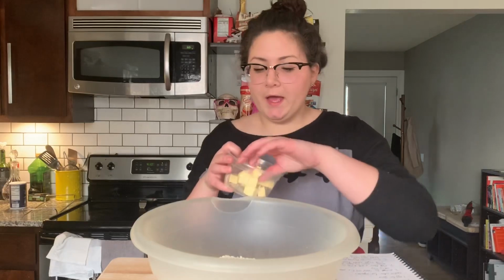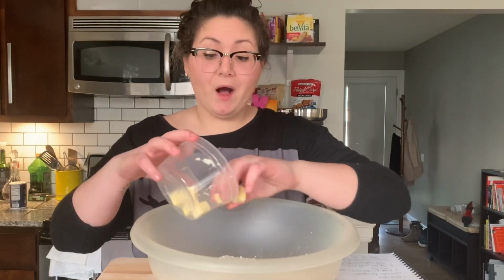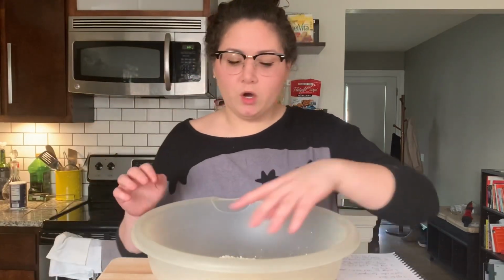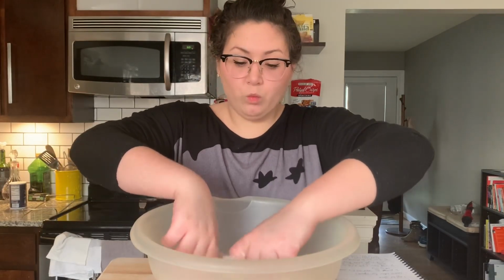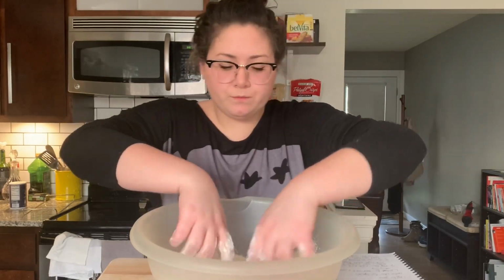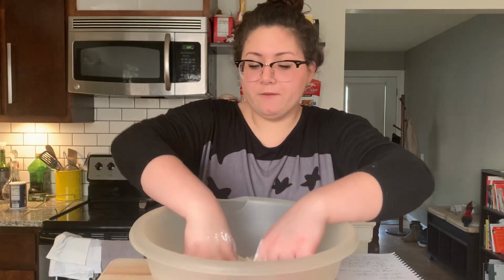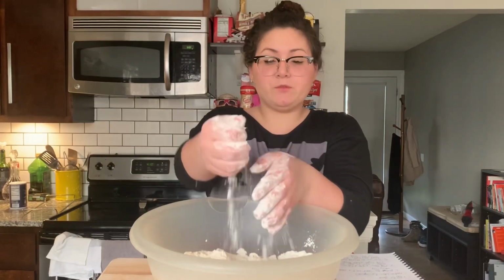I have it here. And really, generally, I try to chill my butter for as long as I possibly can because I just find this is such a soft dough that the colder the ingredients are when you are starting to work with them, the more manageable the dough is, because it really just gets kind of sticky and it's just a lot easier if it's cold. So I don't use a mixer for any of this. What I'm doing is I'm just taking a handful of this mixture of butter and flour and I'm just kind of squeezing it.